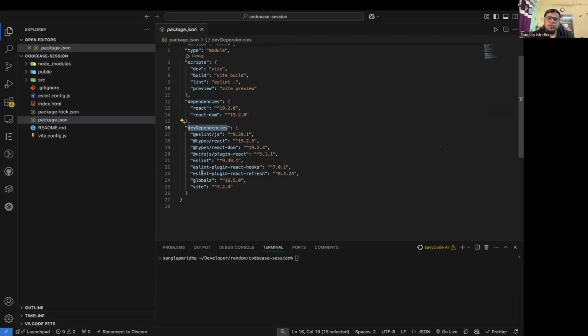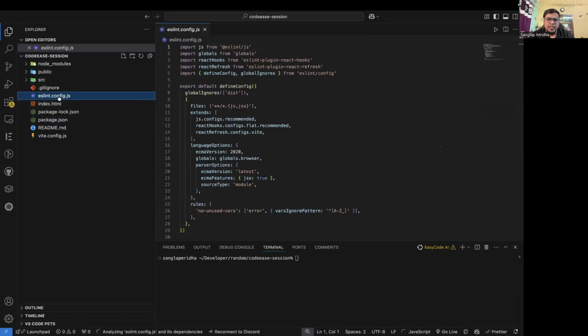So you will see a lot of things out there, the ESLint, the VITE, because VITE by default gives ESLint. Now, what is ESLint? This will also be a quick question out there. So I would again say, Google about ESLint. ESLint is basically, you can say, a linting tool.